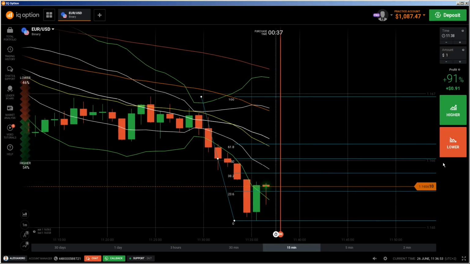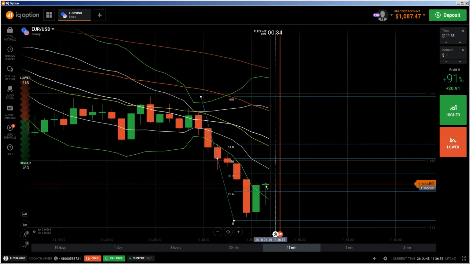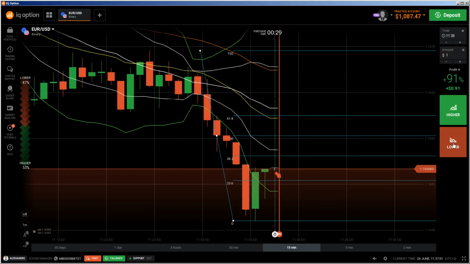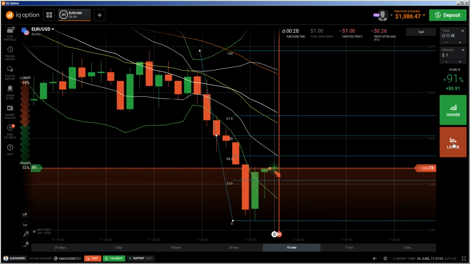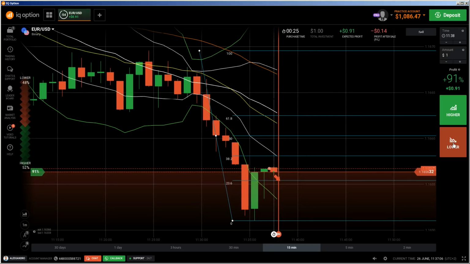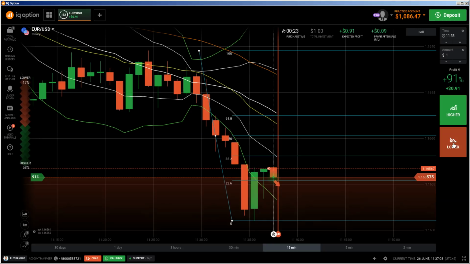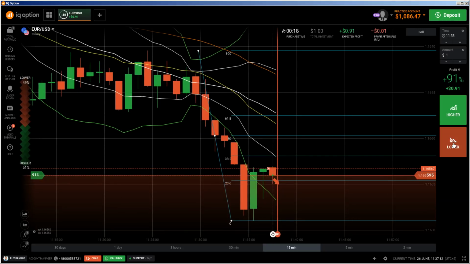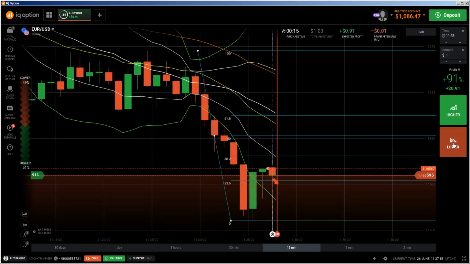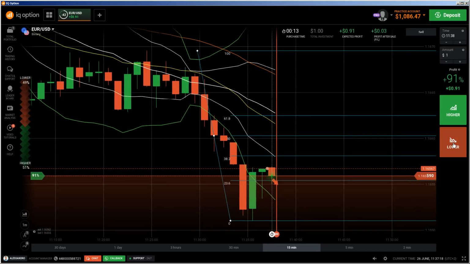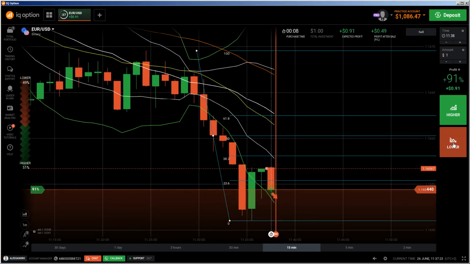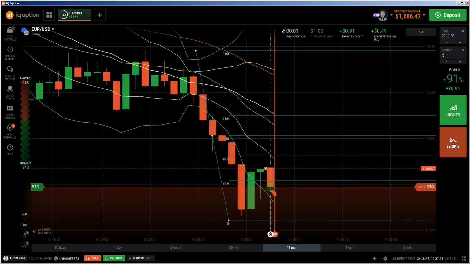So the purchase time was wrong, else I would have done this. But now it could be happening that the next candle will be a red one. Yes, I am expecting that price will go down, and that's the reason why I did a put here. Yes, because we are still in a downtrend. And that looks like a fake breakout of the 23.6 Fibonacci level, and that's the reason why I'm doing a put here. And that is what I have explained also in the video about the Fibonacci level. There I have shown you exactly the same kind of trades, based on those things.